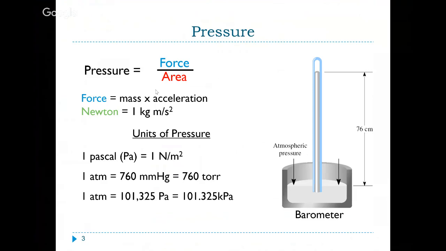So effectively what happens is, as the atmospheric pressure increases, the height to which the mercury will go up into the tube will also increase. Therefore, it's proportional. The pressure is proportional to a length or a distance within the tube. Over here we see that this is 76 centimeters of mercury, which is the same thing as 760 millimeters of mercury. So this is a barometer, and this is what we use to measure pressures.